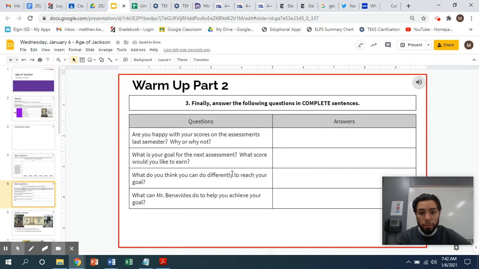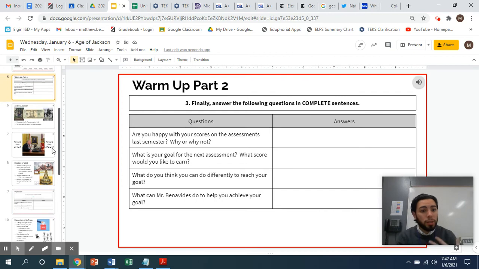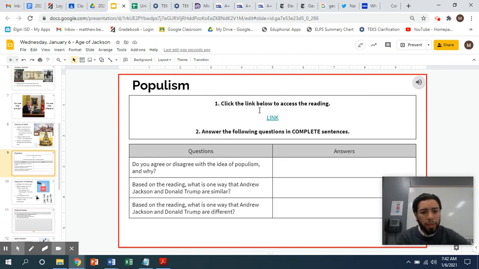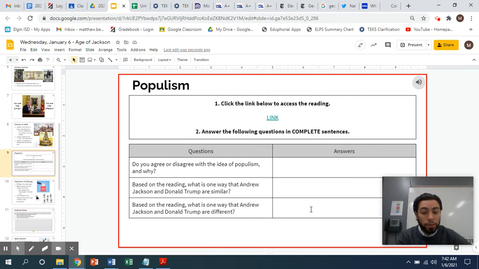And then once you're finished with the bar graph, you just want to answer these questions based on your assessment scores. Other than that, just make sure that you're listening to the audio files in the top right, because remember, those have important information, like me giving context and some additional guidance on certain things. The readings are going to be different in that you're not answering in a separate Google Doc. You're going to be answering here, but you can see that these links bring you to the readings themselves. So you read that, and then you come back and answer those questions.